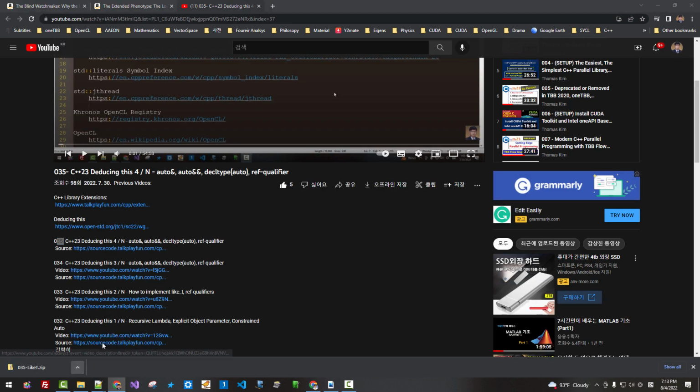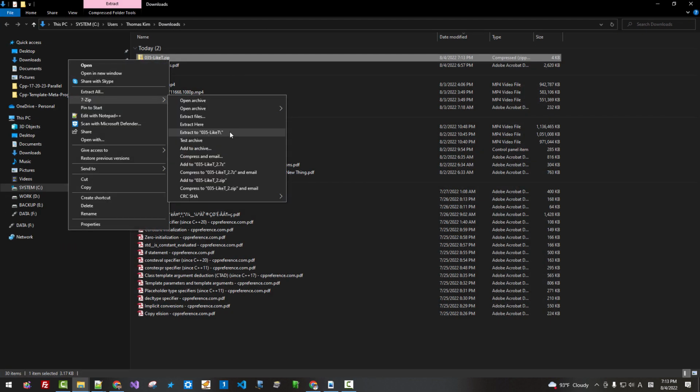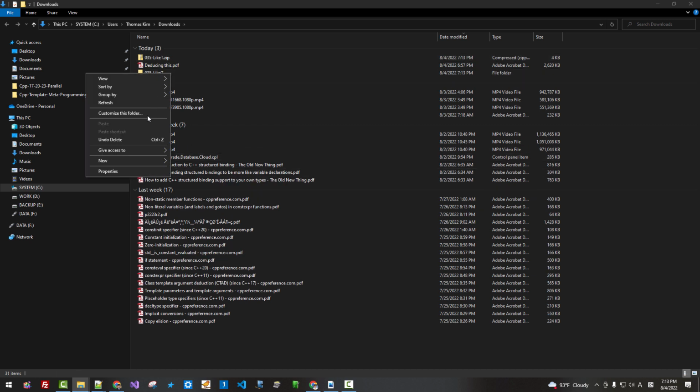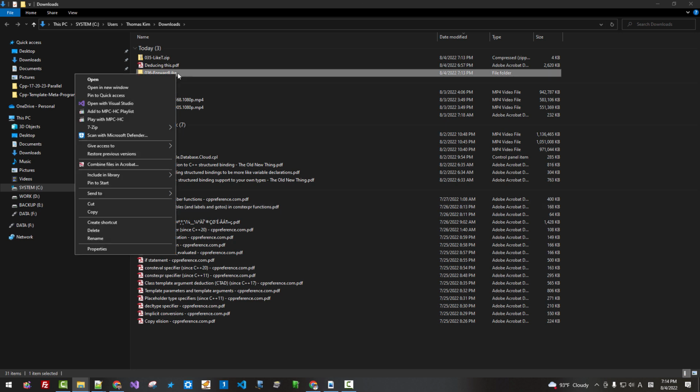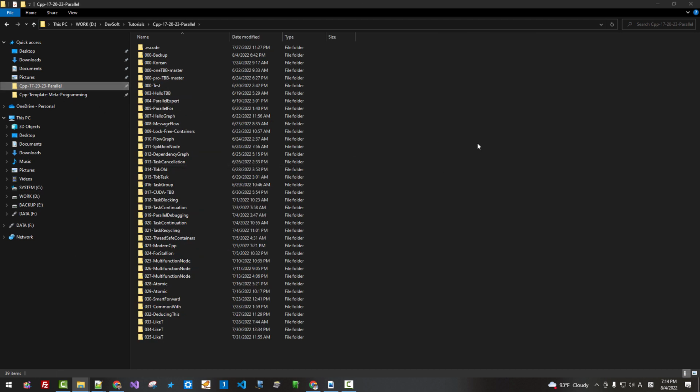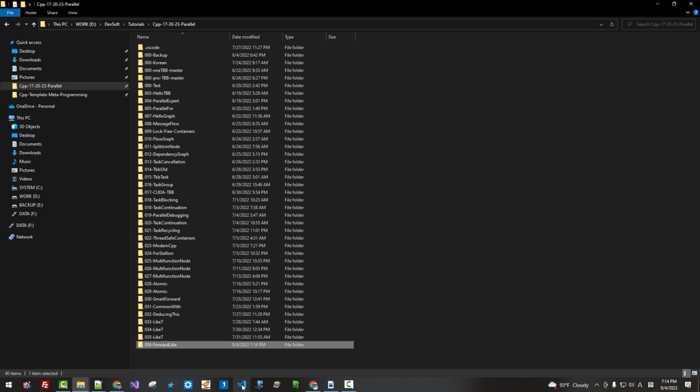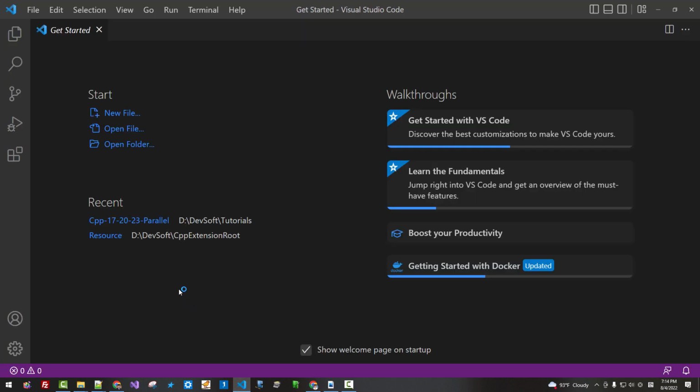Show in folder. Unzip it on your local machine. Rename the folder 36 forward like. Copy this, paste it in your working directory. Open up Visual Studio Code. Open CPP 17 2023 parallel.